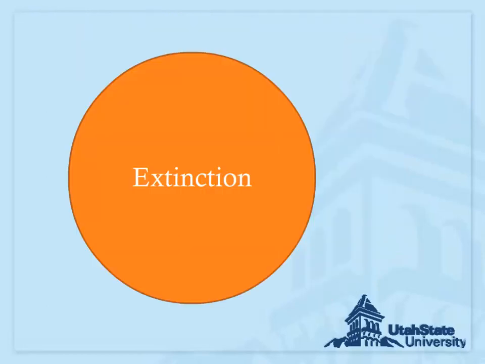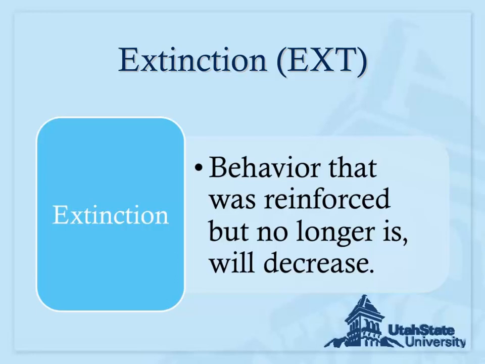Our last major point of discussion is extinction. Extinction occurs when behavior was previously reinforced but no longer is. When reinforcement stops, the behavior will decrease. While this naturally occurs to everybody's behavior, if we want to decrease behavior without introducing an aversive element, then whatever reinforcer is currently maintaining a given behavior should simply stop being provided. By withholding reinforcement, behavior will be put on extinction and will decrease over time.